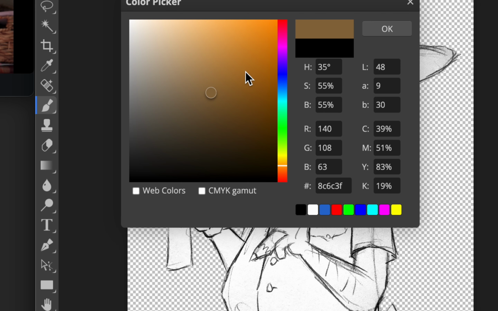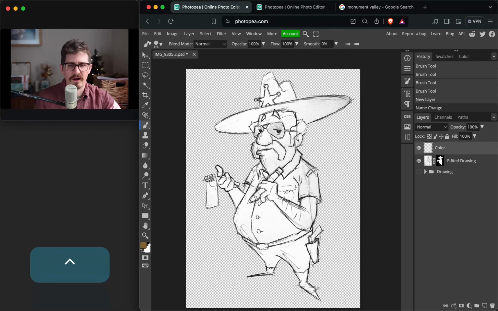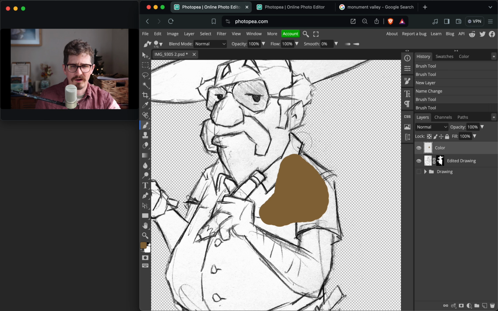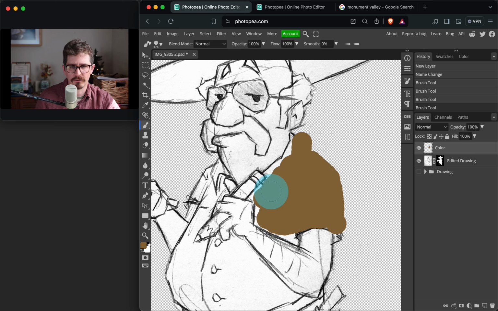After you've selected a color that you like, simply click OK. If you click on the X, then it won't accept that selected color. So click OK. Now, with the brush, if I start painting, well, it's covering up my drawing. That's kind of not what we want. We want to make sure that we could still see our drawing because we spent a lot of time trying to carefully craft our design.